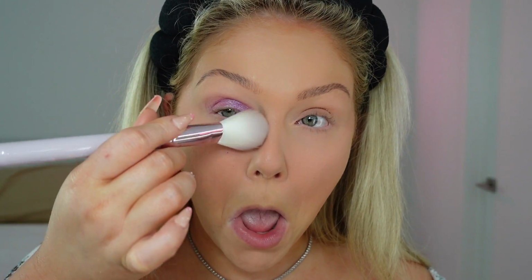So I'm gonna go in with my finger and get some on there, and we're just gonna go on the lid. Oh my goodness. Okay, getting a little fallout because I used a lot. That is so pretty. Wow, the shade is just beautiful with the purple, but then it kind of reflects almost blue depending on how the light hits it. Dang. Let's brush away the excess, but that is so pretty. And it blends out really easily, I feel like, with just your finger. So it does look very pretty on its own. Obviously you can use it in conjunction with other eyeshadows too, but they're supposed to look really beautiful on their own and kind of steal the show, so to say.